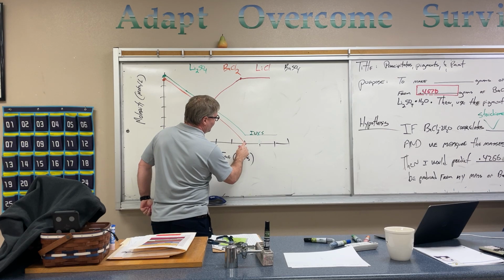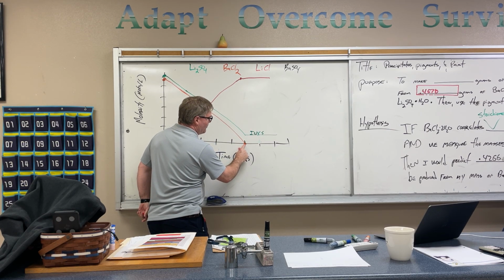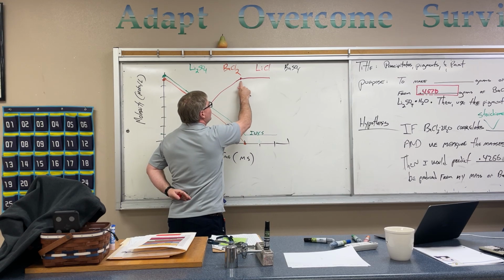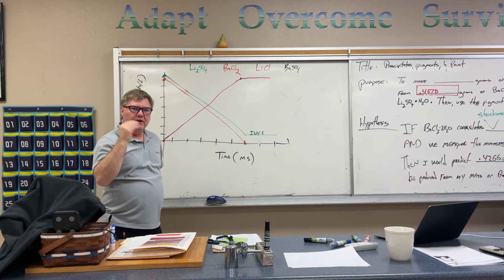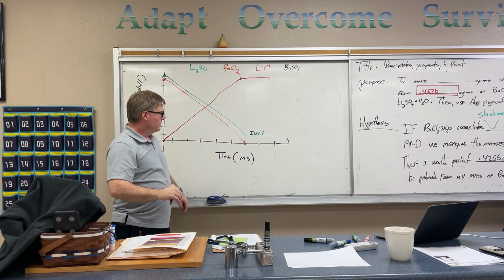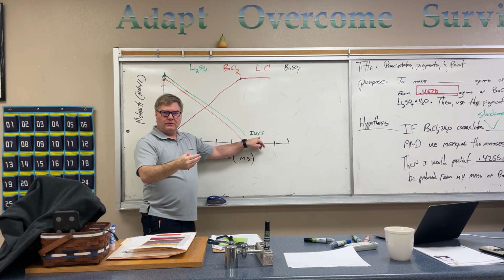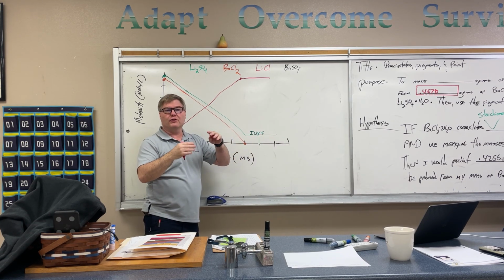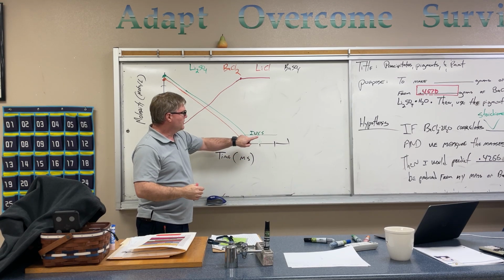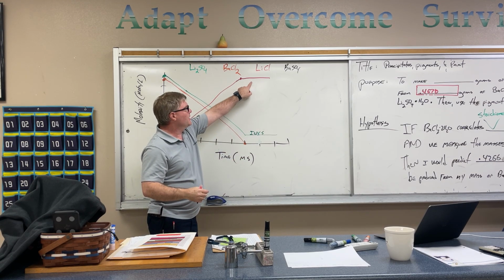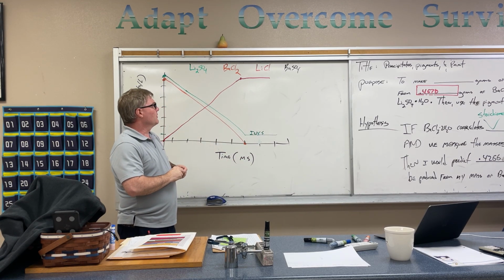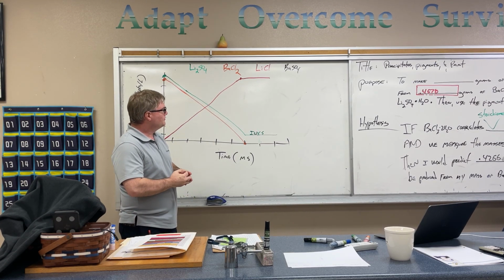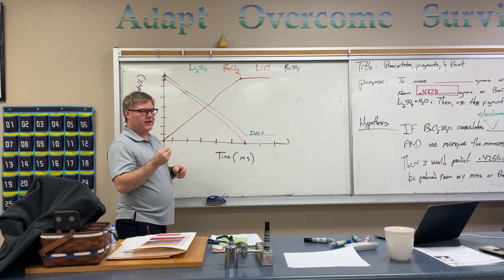Notice the relationship here. At that point, when that runs out, this stops getting consumed and this stops getting made. The molarity is constant, it doesn't change. The same number of particles exist in solution here as here as here, because you're not making any more, you're not using up any more of that, not making any more of that. All right, so this is what the lithium chloride looks like. So that takes care of that one.